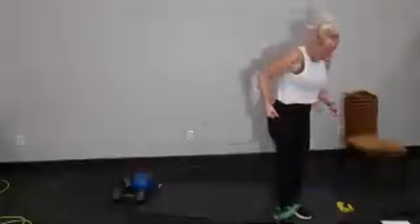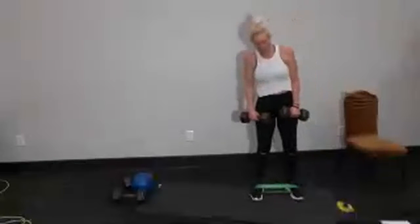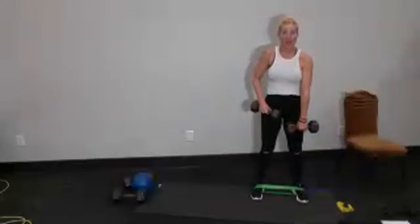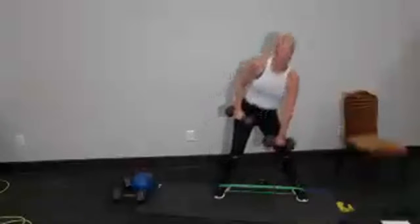I'm gonna waddle on over here and see how that feels. We're gonna do about 12 repetitions. I wanna start stepping out that direction. I'll show you what it looks like with 2 dumbbells. So my right arm hangs down, my left arm is on my hip. We're gonna step out. You ready? Let's do it. Step, lunge.